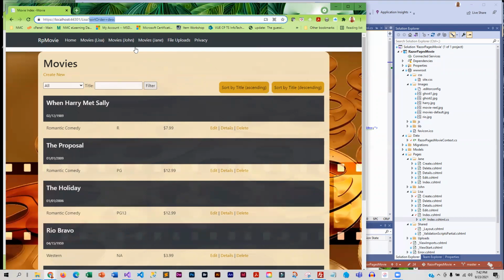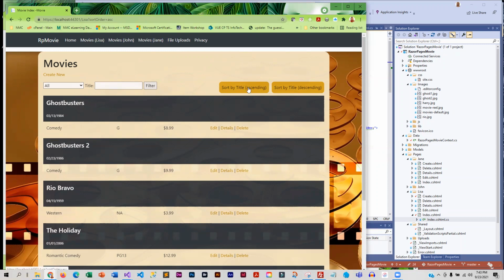It says sort descending. Sort ascending. That's really important because the code behind has to know what button was selected. And the way we're telling it what button is selected is we are putting it up in the route. And then it knows the sort order that it needs to use.